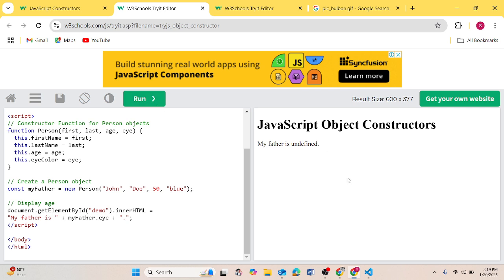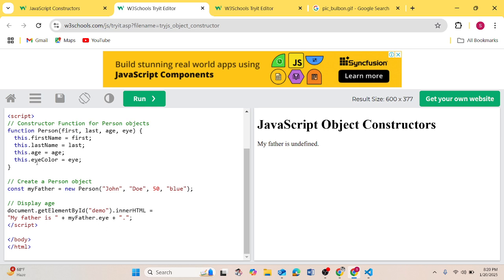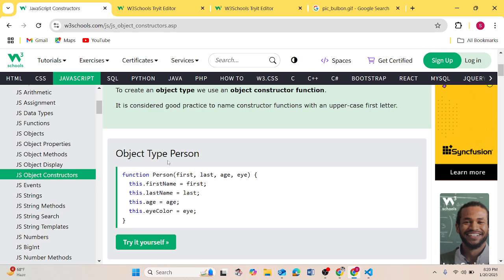My father's eye is blue. Sorry, eye color. That's why undefined. So what is the mistake? Let's see the result. Yes, now the same name as before. Okay, now there is no return.